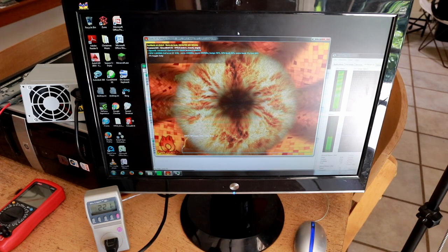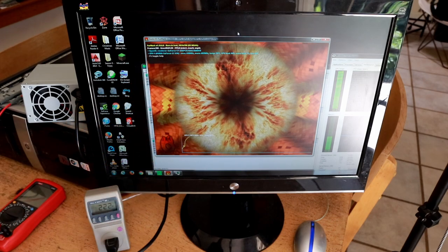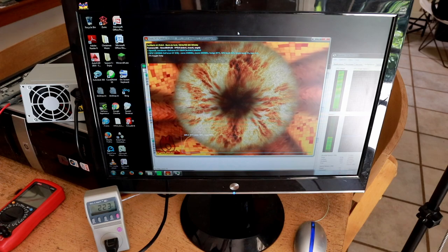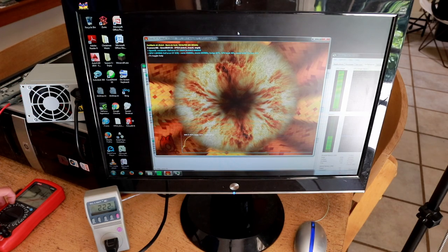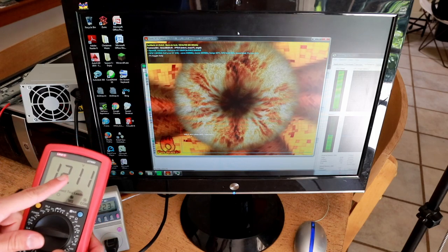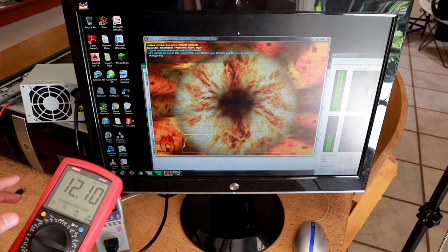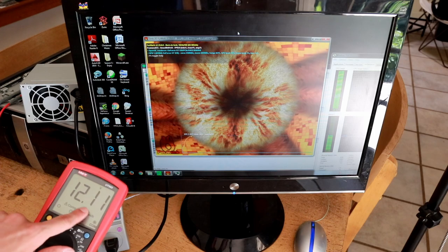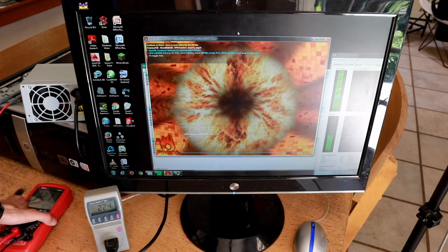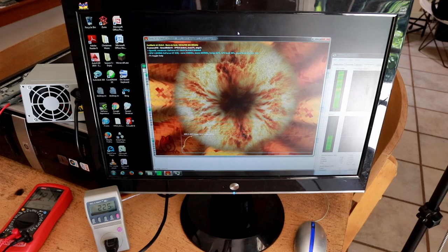Let's get the GPU involved — starting FurMark on the GPU. FurMark is now running smoothly and we are getting 9 frames per second just as before, with 100% CPU usage and 99-100% GPU usage. Interestingly we're using 222 watts, a little more power at the wall, probably due to this being a somewhat less efficient power supply. Looking at our line voltage, we're getting 12.11 volts on the 12 volt rail — it has sagged a little bit. This is not due to wiring resistance since I'm measuring from a Molex connector independent from the motherboard connectors.